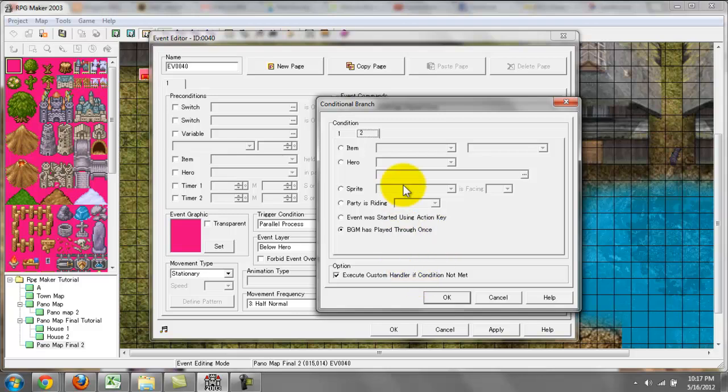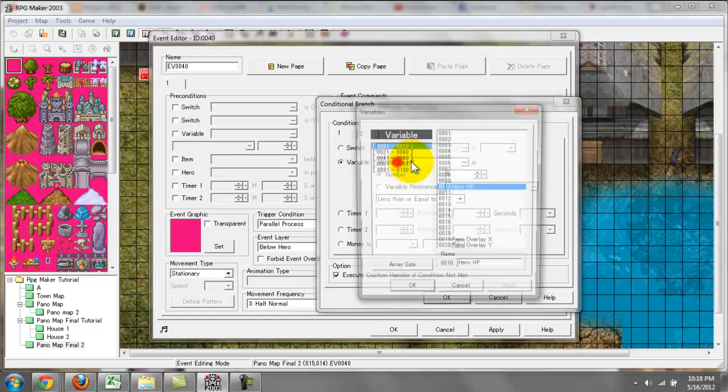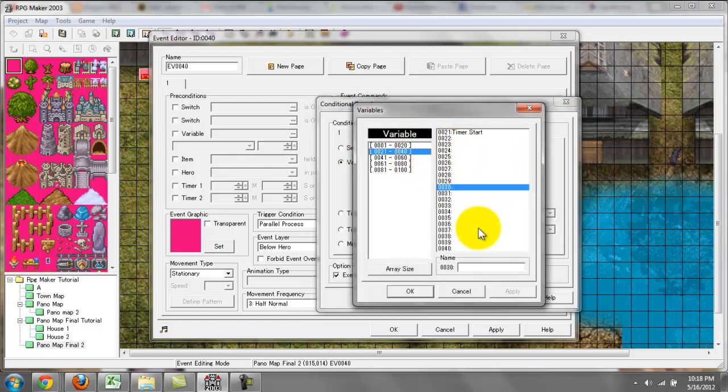That in a nutshell is how you use conditional branches. You can do a ton of things with conditional branches. For example, if once again you're creating an action battle system, it's commonly referred to as ABS for short within the RPG Maker community, at least. Then you can use variables, and you can name different entries here, whatever you want.